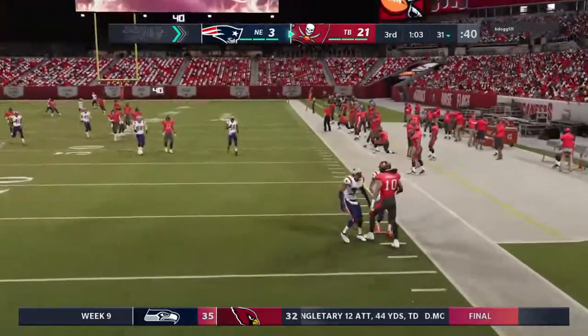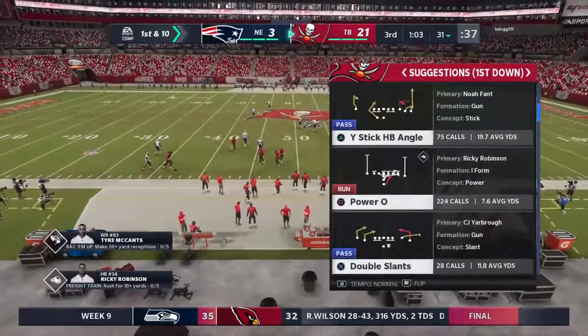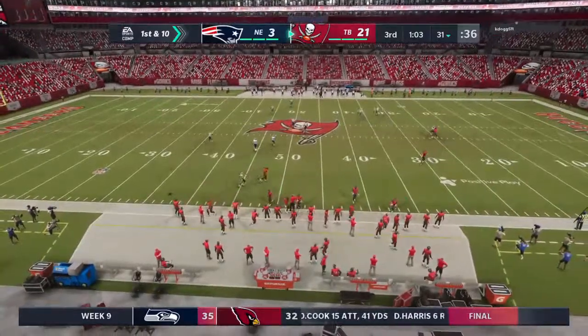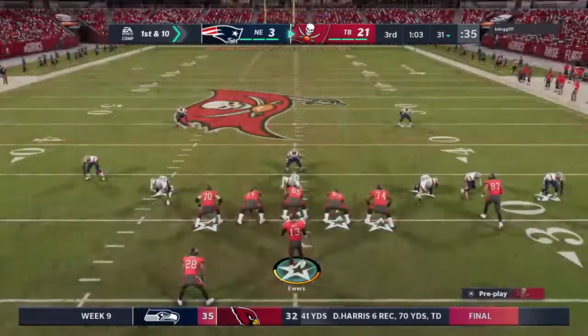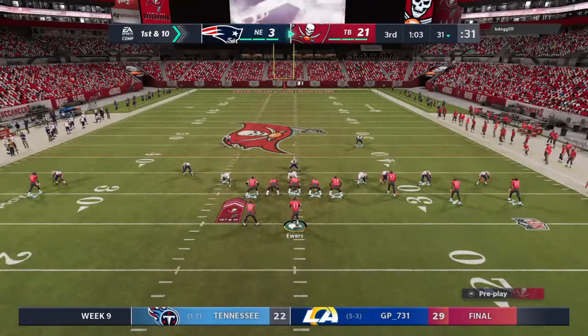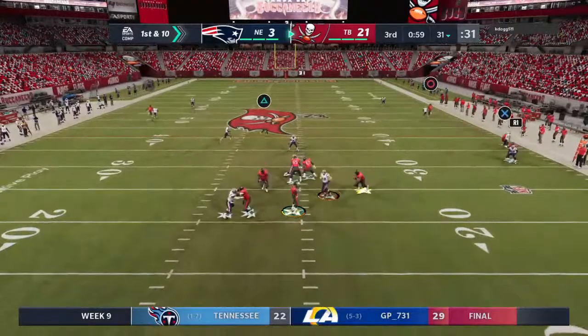Fair catch called for and taken right near the 30-yard line. So a change of possession here on the punt, and out will come the offense as they take over. The Tampa offense ready to get their drive started. And now you've got the clock winding down here in the third quarter. Your 3 scores to the good. What's your approach on this drive?